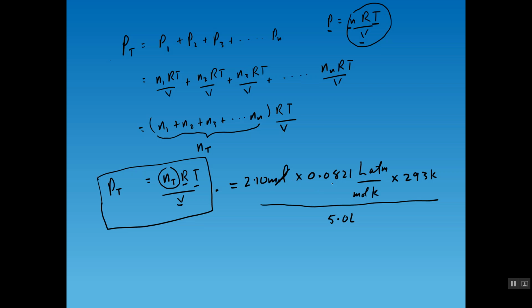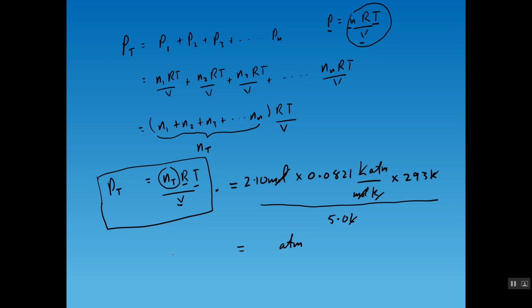So in terms of the units canceling out, the moles will cancel out, the Kelvin will cancel out here and here, the liters will cancel out here and here, and therefore we can get our final answer expressed in atmospheres. So all we have to do now is to punch the numbers in, times 293, divide by 5.